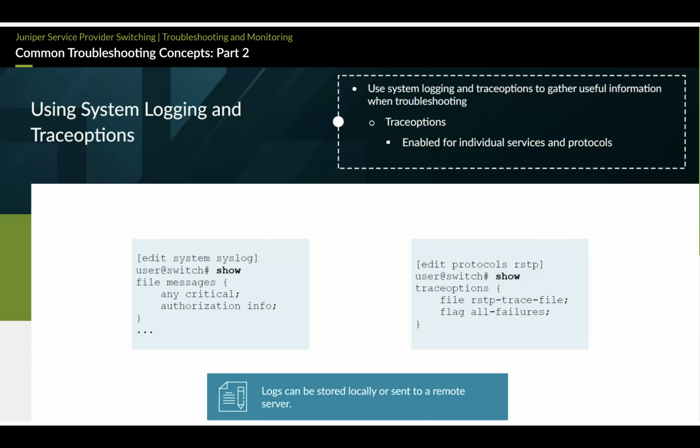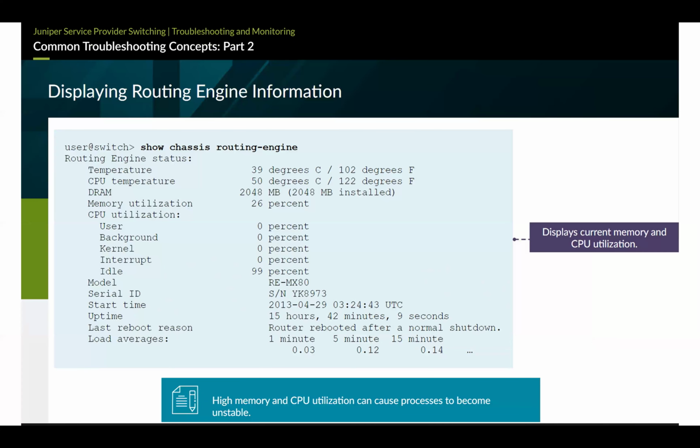Another very important command provides you local resource utilization and router uptime. Show chassis routing-engine. This provides CPU temperature, RAM utilization, CPU utilization, uptime.